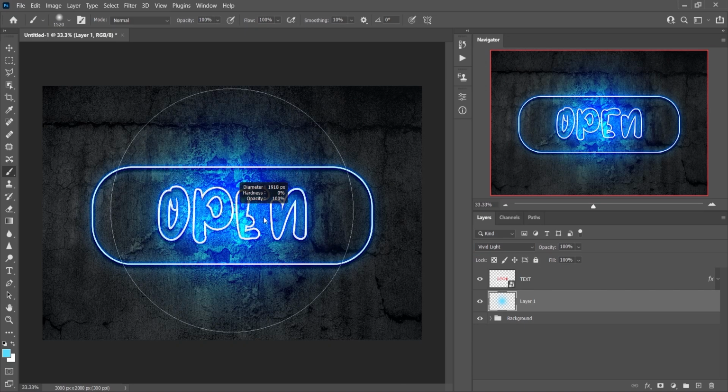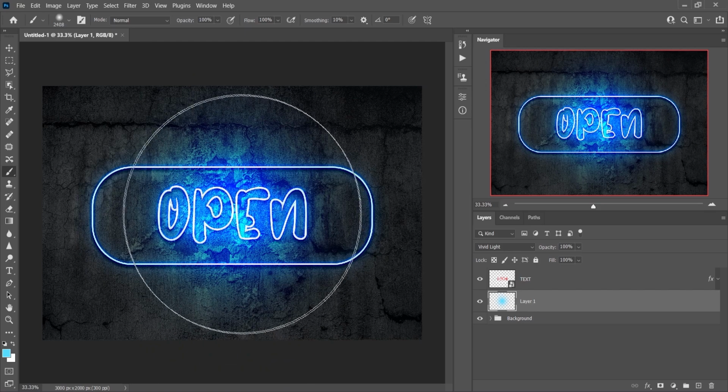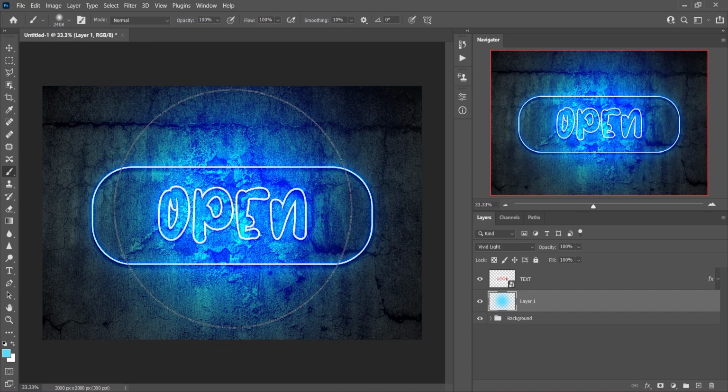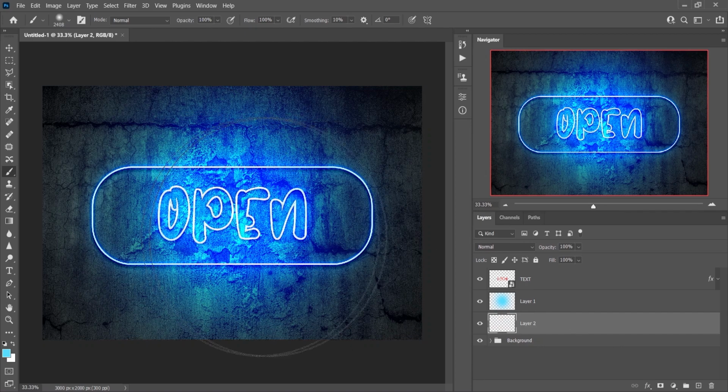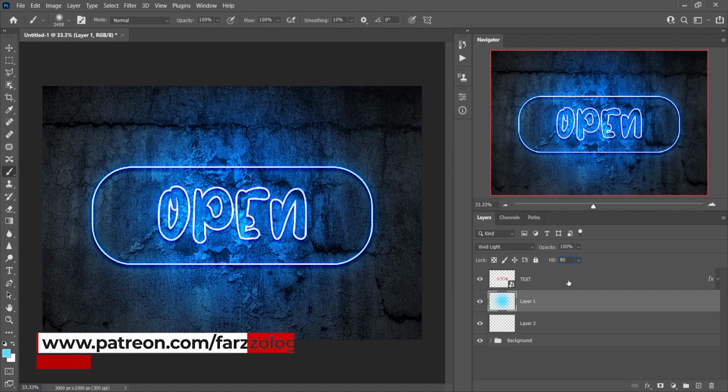Look at this, make it a little bit bigger, I think, and just paint. Look at this. Oh, it looks beautiful. Okay, I want to create another layer just beneath layer 1, and I want to apply the same color, so the color code is the same. Okay, I need to decrease the opacity value just a little bit, the fill value. I am going with just 80%. I think 80% is fine.